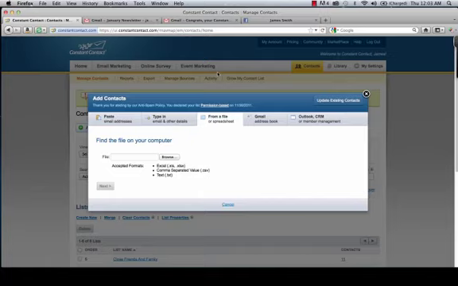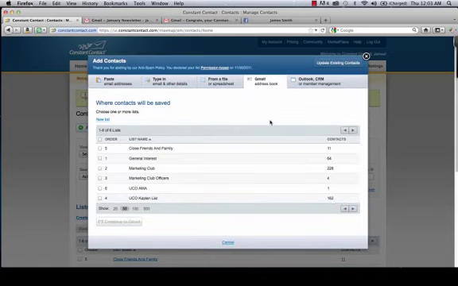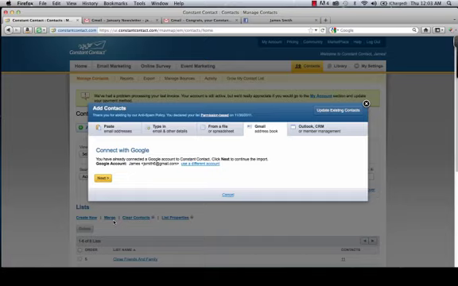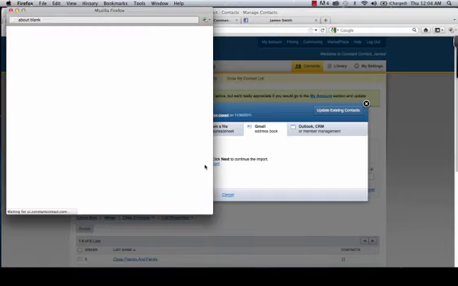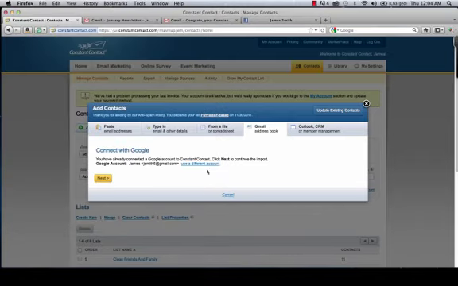You can also upload from an Excel sheet. So if you've been keeping all of your contacts, all of your prospects in an Excel sheet, this is a really easy way to just add them in real quick. You can use your Gmail address to create the list. All you have to do is select the list that you want it to go in. I want this to go into UCOAMA. Then click on Continue to Gmail. You can use a different account, and then you just sign in.